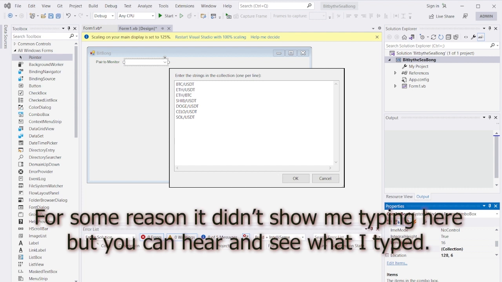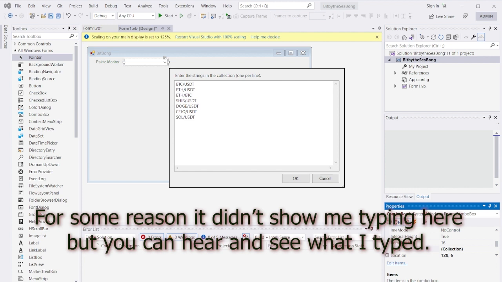So let's go in here and we'll put in some of the pairs that we will be wanting to monitor. So Bitcoin, USDT, US Tether. Then we'll go ETH, US Tether. And then we might want Bitcoin, ETH, let's put ETH, BTC. Let's put a couple of other ones that we might want to do. SHIB, again USDT in this case.